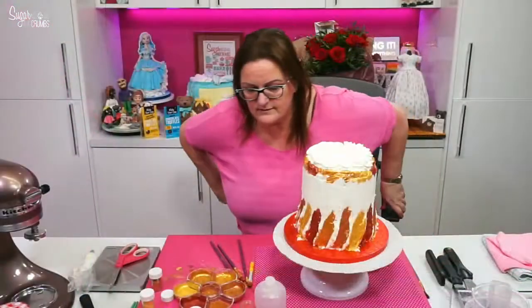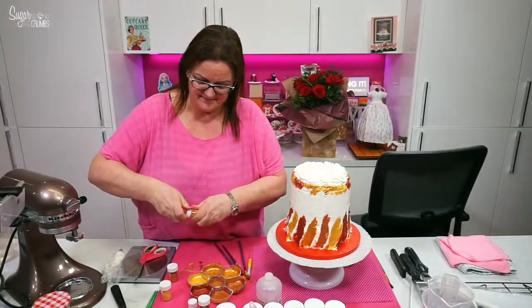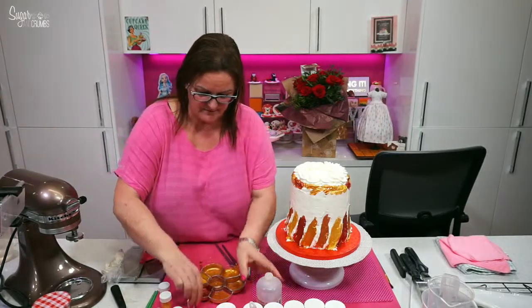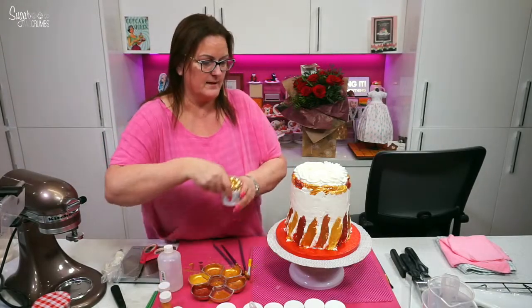So that's on there. Let's put these on. I don't know whether you like this or not, actually. Yeah, you could paint on sugar paste the same way, can't you? Yeah, of course you can. I just wanted to show you the colours you can paint on them. I'm not showing you that I'm any amazing cake artist, because I'm not. But I just wanted to show you that you can add a little bit of bling on them there.